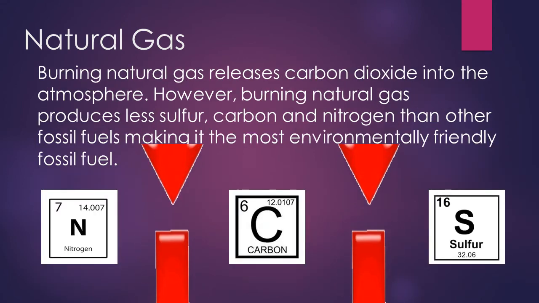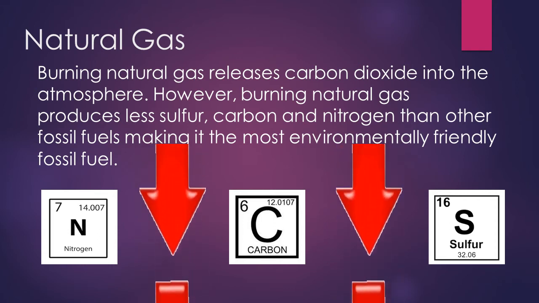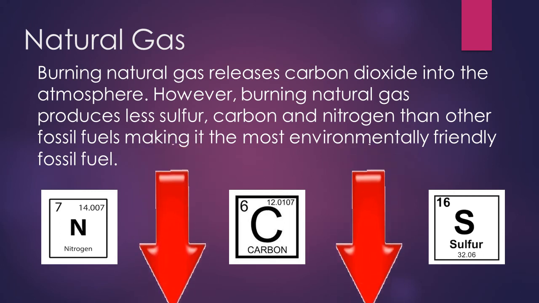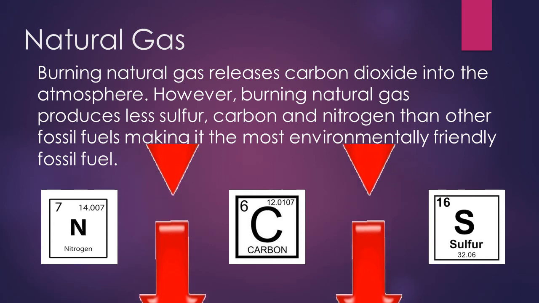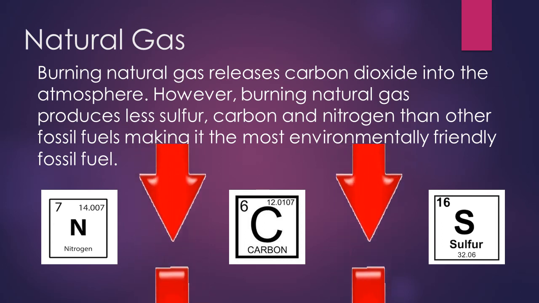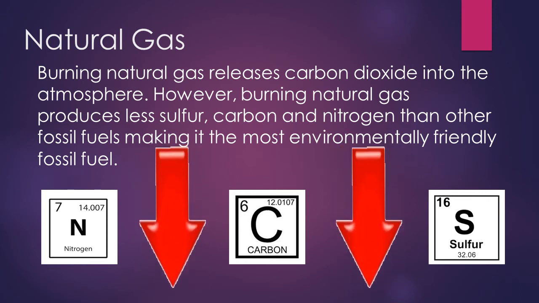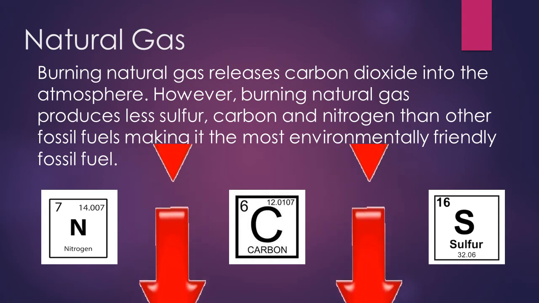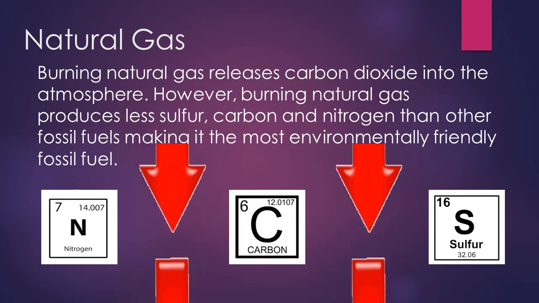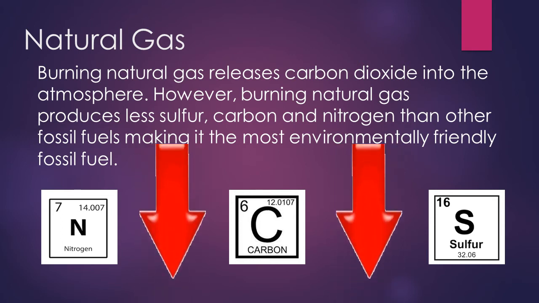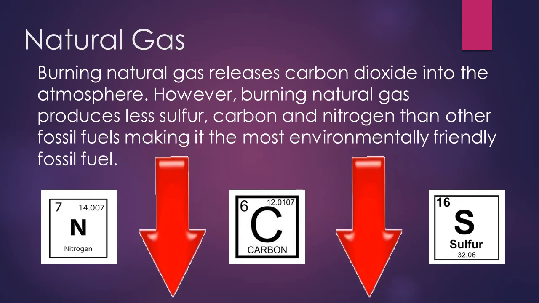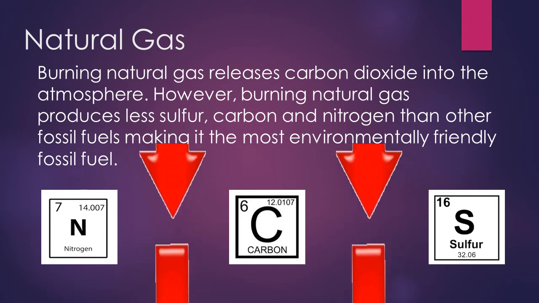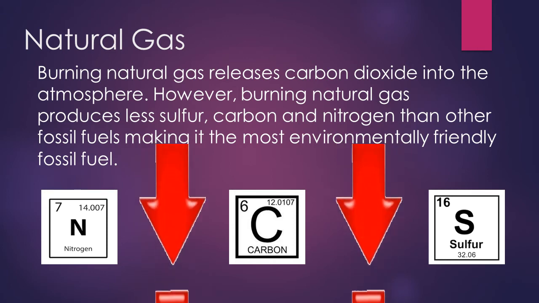Now, natural gas does release carbon dioxide into the atmosphere when burned. However, burning natural gas produces less sulfur, less carbon, and less nitrogen than other fossil fuels like coal or petroleum. And this makes it the most environmentally friendly fossil fuel. Still not good, let's be clear, it's still not good for the environment, but it does less damage than coal or petroleum, okay? Which is important when we consider the overarching need to reduce pollutants.